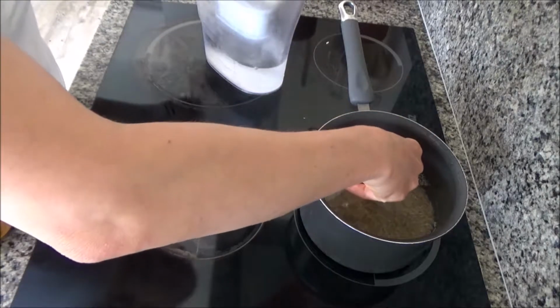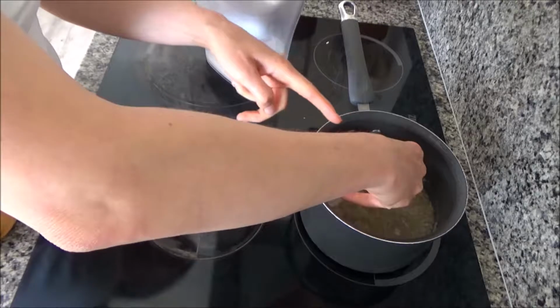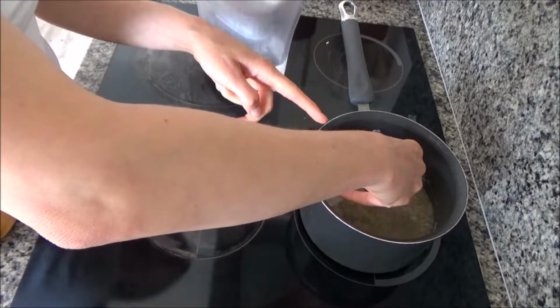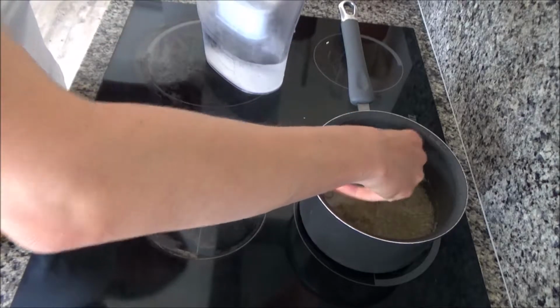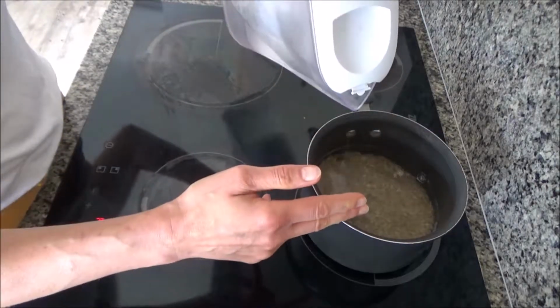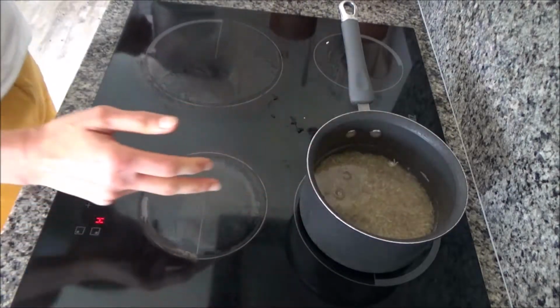So I'm just going to put my middle finger in. So the top of the rice, yep, and the crease of my middle finger. So the top of your finger will sit on top of the rice, and then the crease of your middle finger will be where the water will go up to. And that, my friends, is how you boil perfect rice.